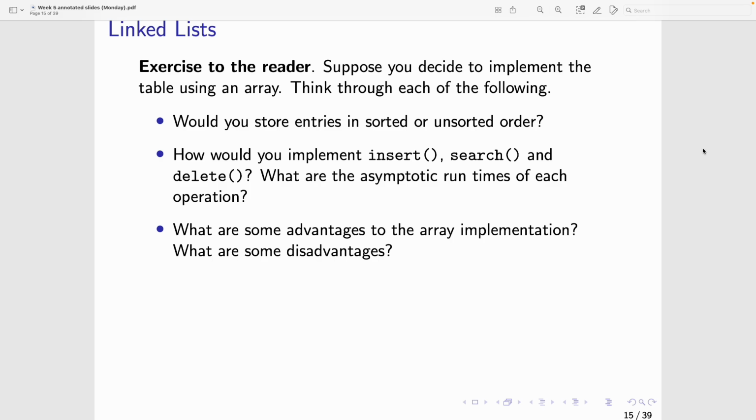Inserting into the middle of a sorted array would require you to shift every other element to the side, which could be very slow and inefficient.